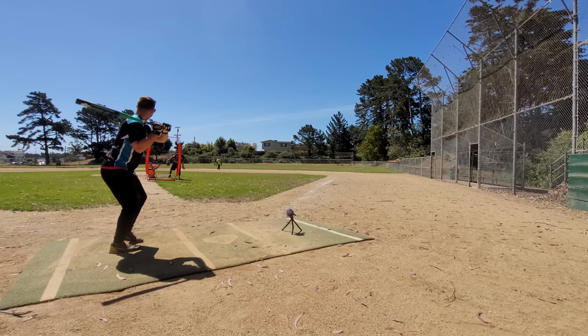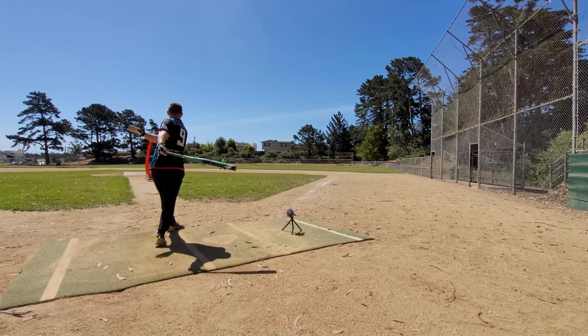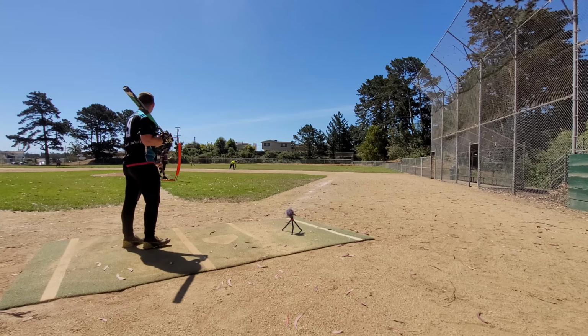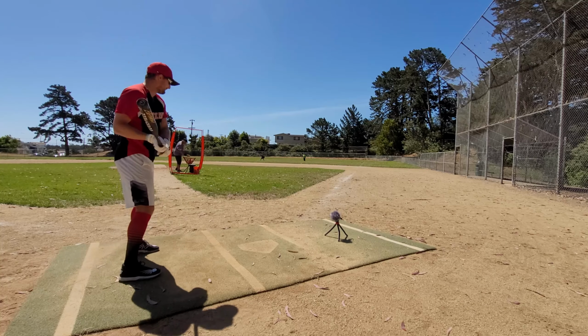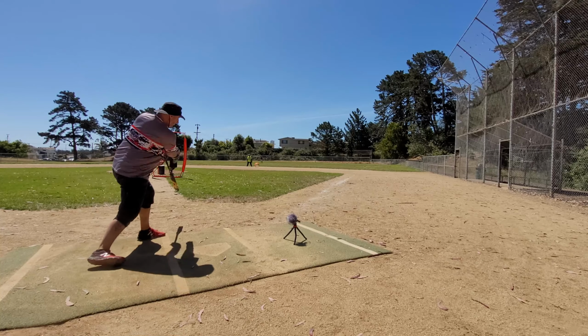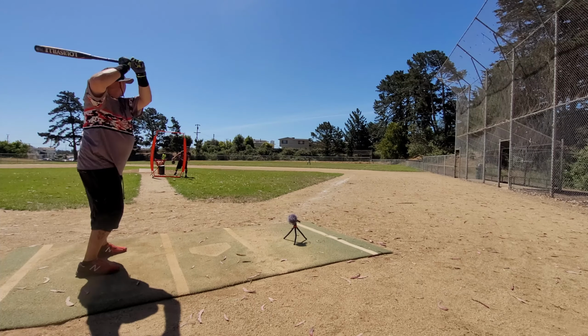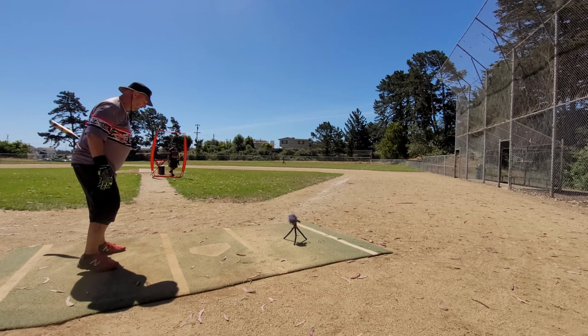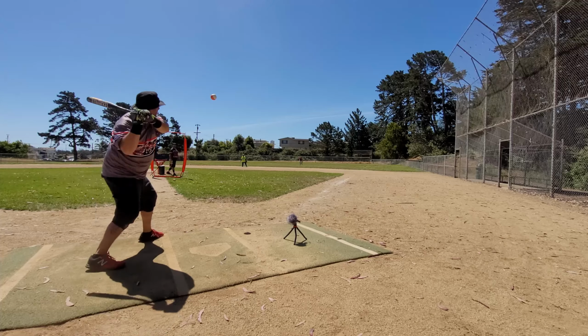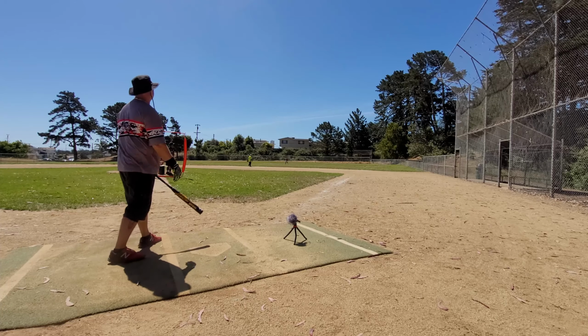Now, for us righties here, you're noticing we're waiting for that ball to get really, really deep. So we're really waiting on it to get back, which makes us able to really put that angle on the ball where it gets right over there into that spot that we're looking for. If some of these get up in the air, that's not too bad as long as it's a line drive. We just really want to avoid trying to put pop-ups out there into the field at this point.